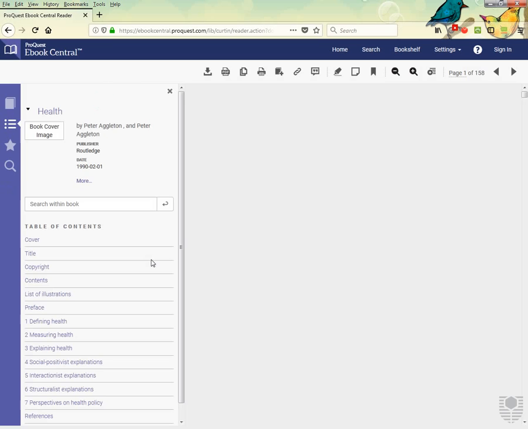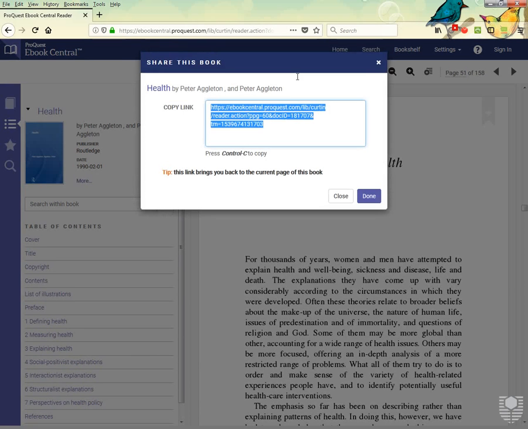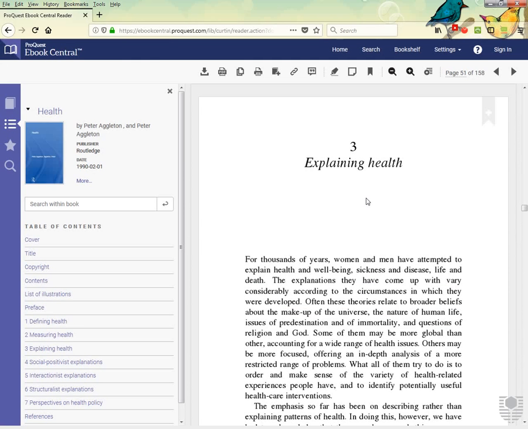A lot of the library ebooks come from the ProQuest eBook Central database, and for this example we use the hyperlink or the share link to find the hyperlink for the chapter, and we copy it and we click done. In other books you might find the hyperlink is in a different place, or you might actually need to copy the address bar. If it doesn't look apparent that you can make the link in any way, then you should accept that the publisher doesn't want you deep linking into their ebook.